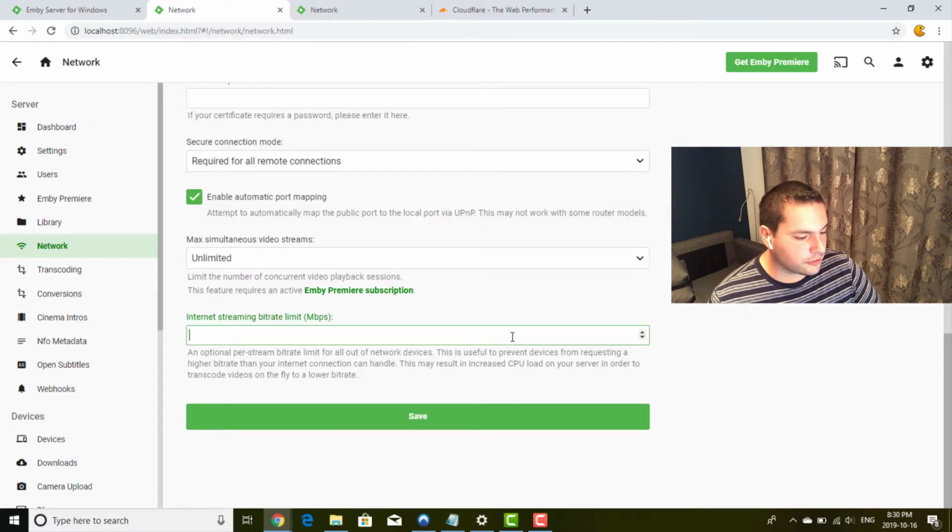You have another field right here. Again, you can specify on each user if you want. But basically here is for everyone connected at the same time. You can say, okay, my bandwidth is 20 megabit per second.